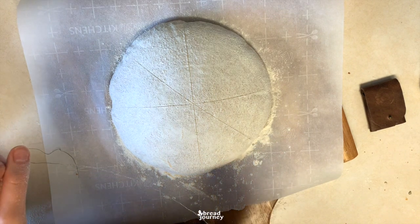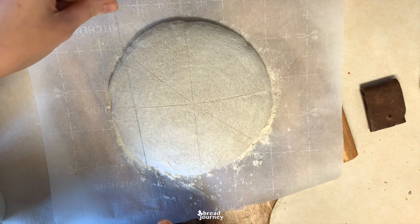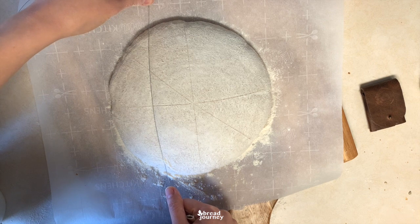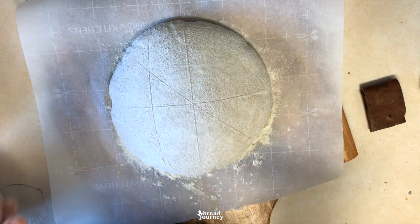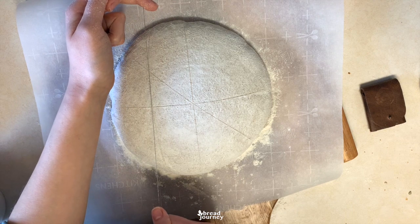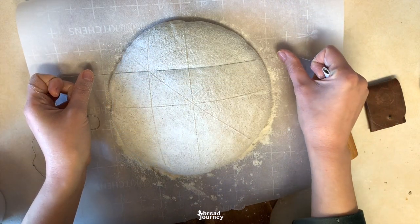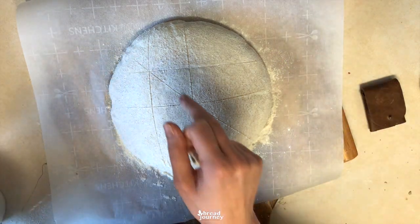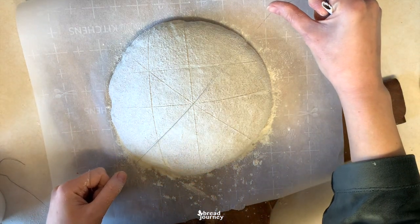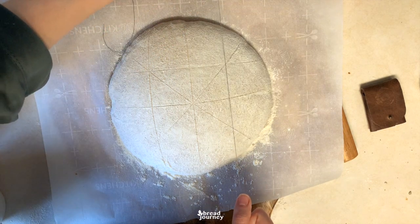From here on we are trying to turn this round loaf into a set of squares. My next line is here, and I will keep the thread for you to see the triangle — do you see it? That's what I'm looking for when I'm learning where to put the thread. Try to imagine where you would have a square, and then you complete the square by starting in the same triangle at the other corner. Just like that, you have a small square.